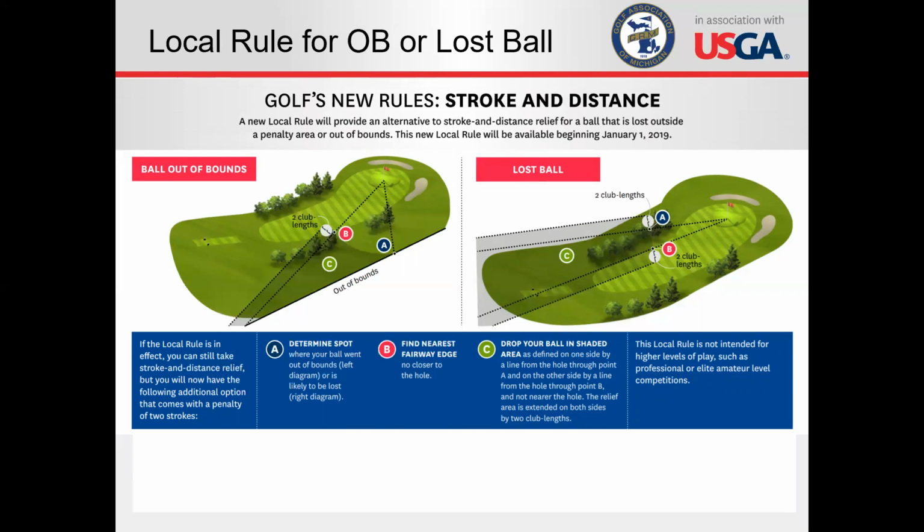So again, this is something that the clubs can use if they want. But it is a two-stroke penalty, so it's not just your simple one stroke. As an example, you hit one off the tee and it goes OB. You go up and find point B, which is near the fairway. You take two club lengths, you drop in the fairway there, and then you're going to be hitting four. So it would be essentially as if you're hitting a second ball and you end up at that point in the fairway. Chances are you could end up in a worse place if you were to hit a second ball.